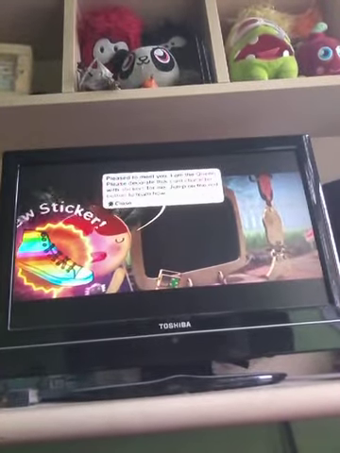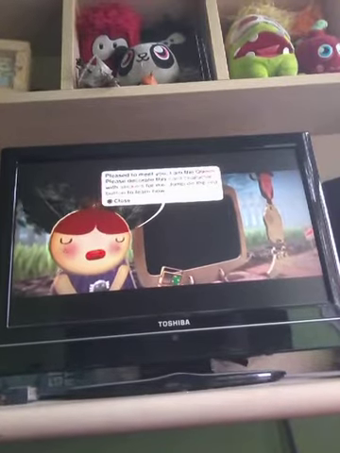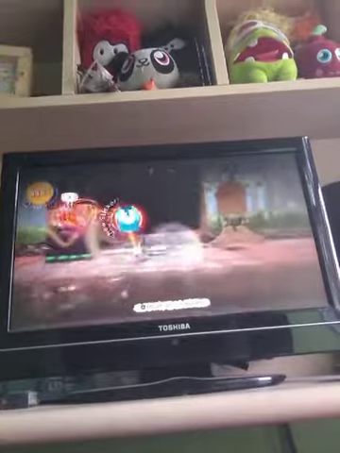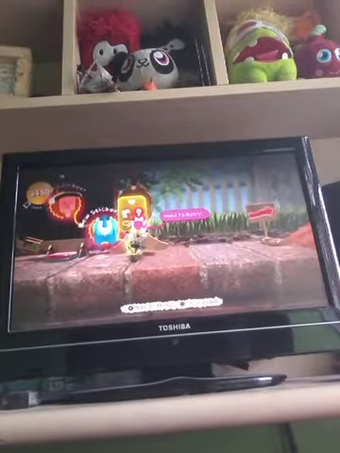Pleased to meet you. I am the queen. Please decorate this card catcher with stickers for me. Jump on the red button to learn how. Well, I think I'll teach them how.